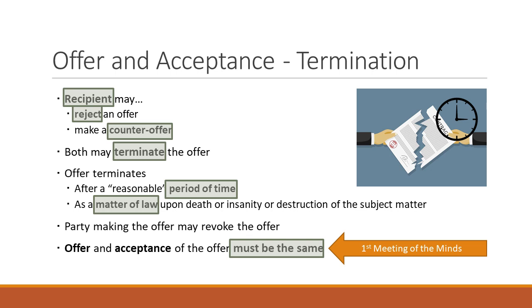Or if there's mental incapacity. Or say I offer to design that house for you for $150,000 and it turns out that the land where the project was going to be built has been destroyed or significantly changed, so the design parameters are different. You could argue that the original offer terminated. So that's the concept of an offer and how long it lasts. And the offer then needs to be ultimately accepted, which we'll cover in the next slide, to make the contract valid.